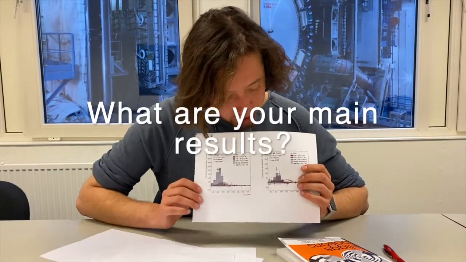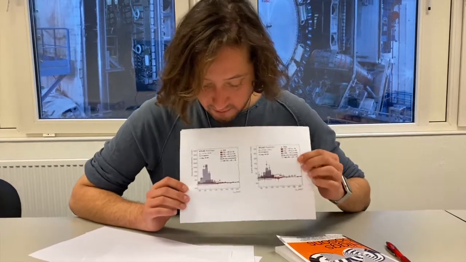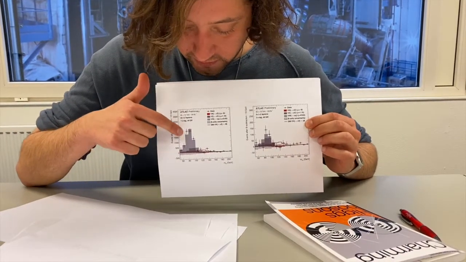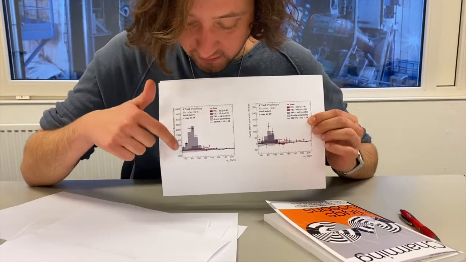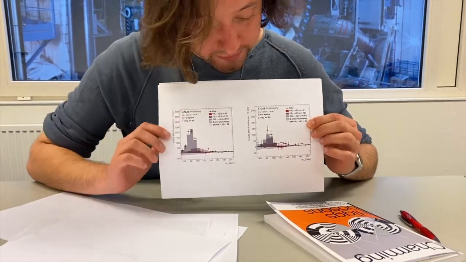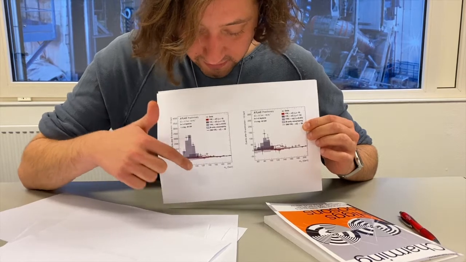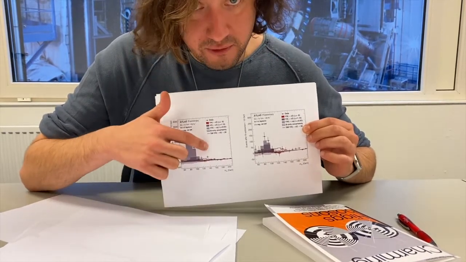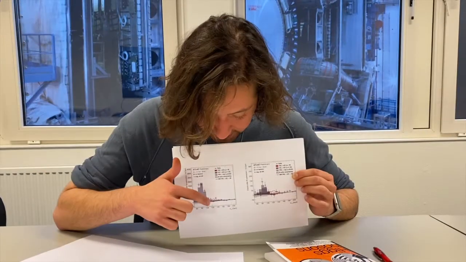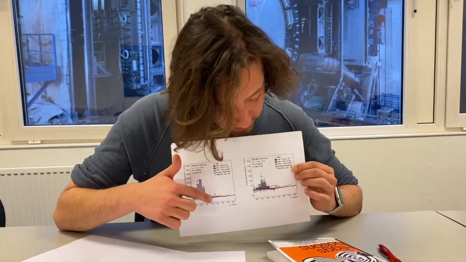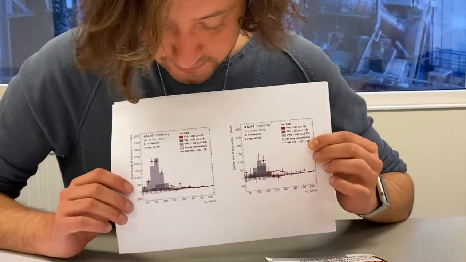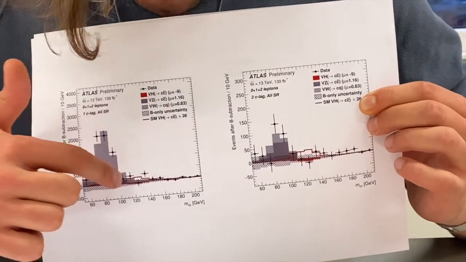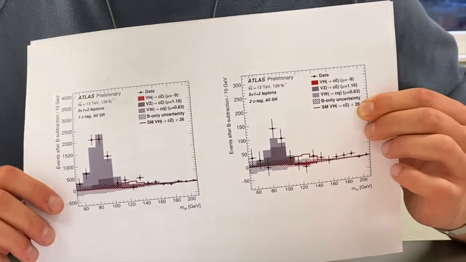So the first result I want to show here is the mass of the Higgs boson candidate. Here you see some events that we reconstruct in the ATLAS detector, and you can see some simulation that compares to it. You can see here the mass of the two jets, so the two quarks, and it should peak at 125 for the Higgs boson. And then you can see here at 125 we have some Higgs boson events, or some candidates. They're not peaking a lot, but we can see that we can put some constraint on this kind of process.